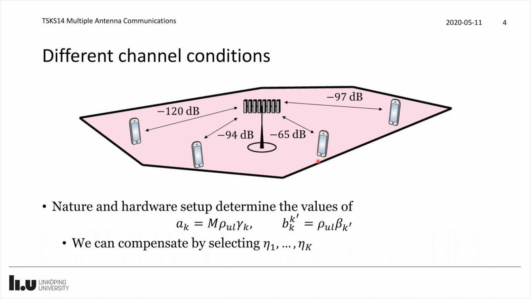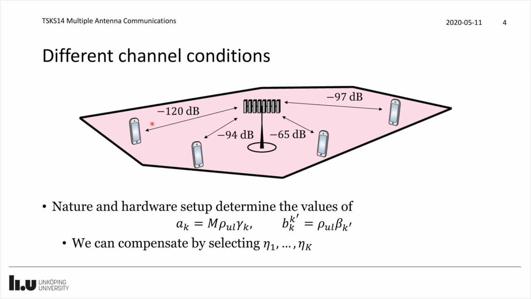So why is it important to talk about this power control coefficient? Well, if we look at a typical scenario in a practical cell, we have a base station that is elevated at some rooftop, maybe 25 meters above the ground, and then we have users that are more at the street level, and they are at different distances, and there are different aspects in the propagation environment that change how strong the signals are going to be when you are receiving them in the uplink or in the downlink.